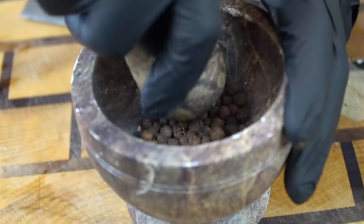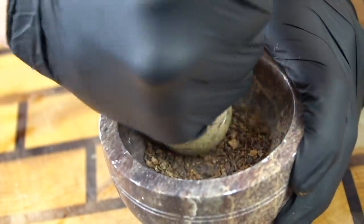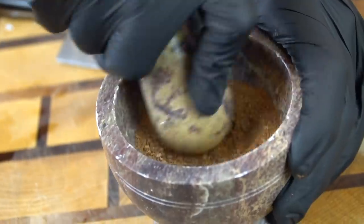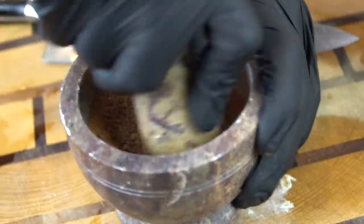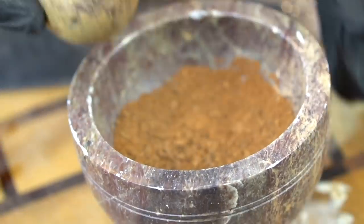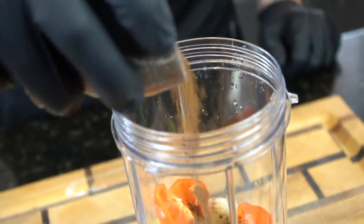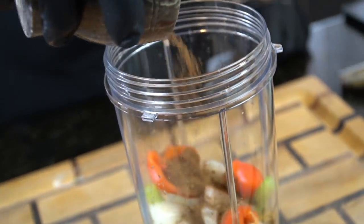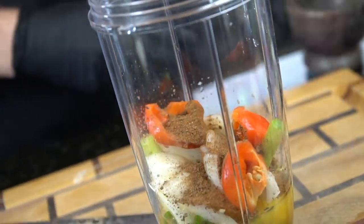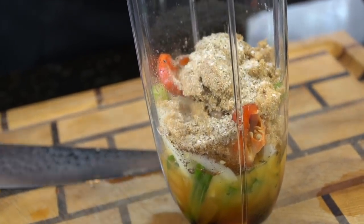As I said earlier, I like to grind my own allspice or pimento berries — that way you get a lot more flavor from it. The jarred stuff that's already ground up tastes good also, but it just doesn't have that pop the fresh stuff has. Totally optional, though — you don't have to do this. You could also add a pinch of cinnamon and a pinch of nutmeg to your blend if you want. And we're going in with about a teaspoon or two of that allspice, then the brown sugar to kind of offset the heat.